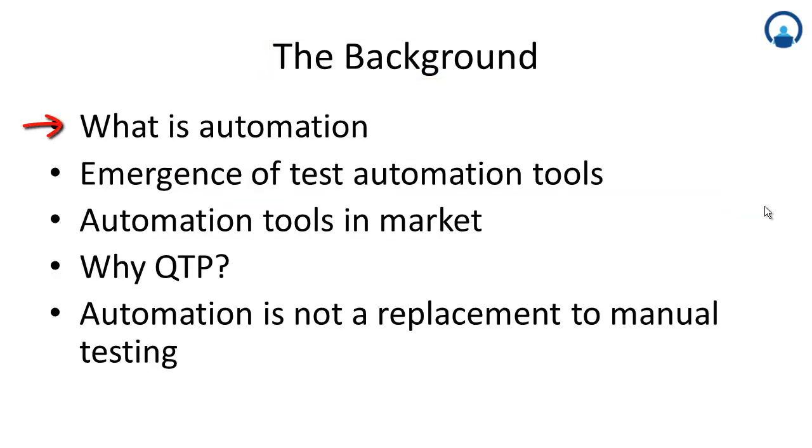What is automation? Since we are into testing, we'll discuss particularly what automation testing is. As you know, in testing we have test cases which involve manual intervention. When you're testing an application, GUI based or web based, you need manual intervention. For example, suppose you're logging into a website like ICICI Bank. You have to enter the ID, password, and then click on the login button, and you're taken inside the home page of the website.